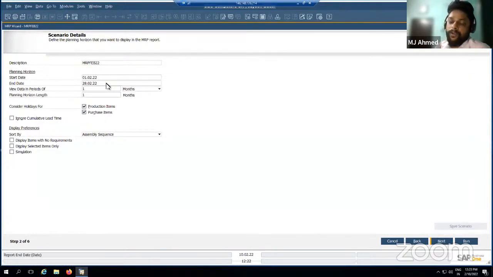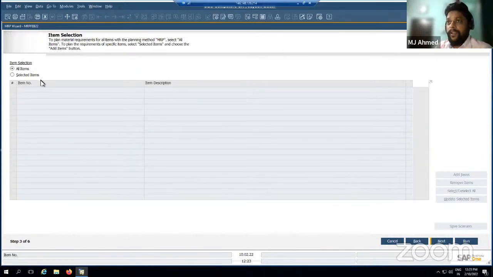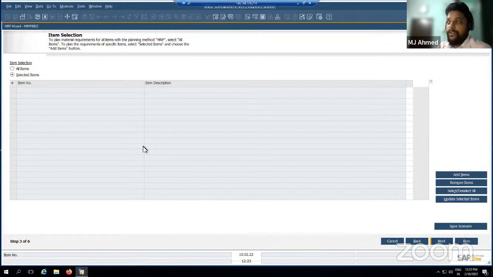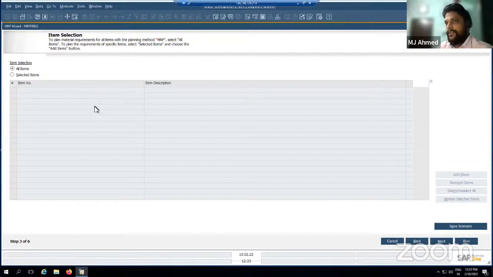And I'm going to pull up a forecast for the month of February, selecting the dates as 1st of February till 28th of February. And again, I have the possibility here to select based on particular items. So for this demo, I'll keep it for all the items in my warehouse. And if I want to go for a specific item or even a category, I can also go based on the category here as well. Let me keep it all items here.